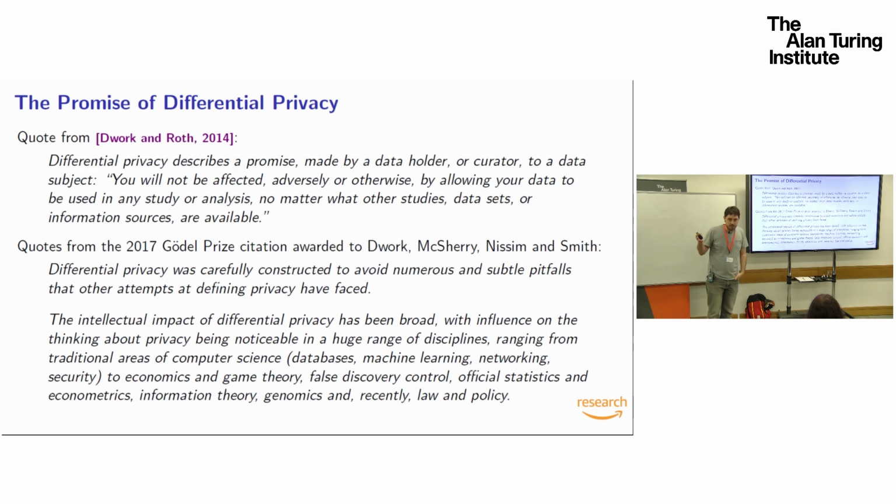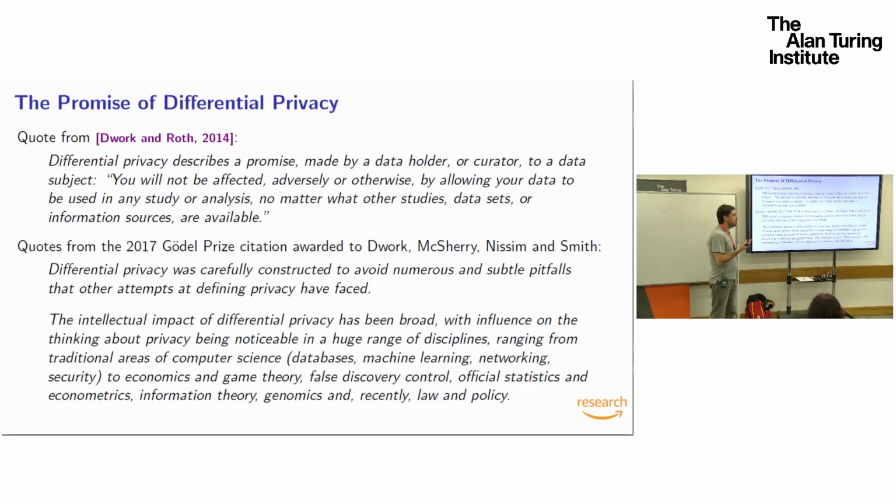But before we go into the definitions, let's just look at a couple of quotes about what differential privacy promises us. And this I like a lot, from I think it's the preface or the first chapter of this Dwork and Roth book, which is one of the standard references in differential privacy. And basically they say, well, differential privacy describes a promise. Okay, that's good. So somebody's going to promise me something. I like when people promise something, especially when they keep the promise.